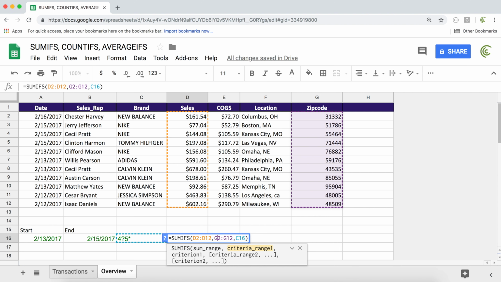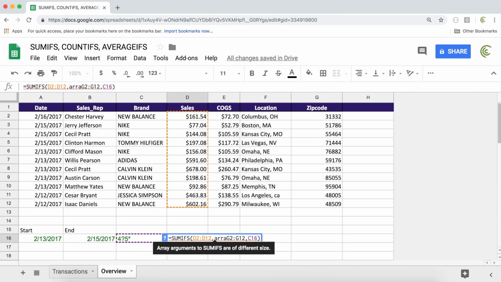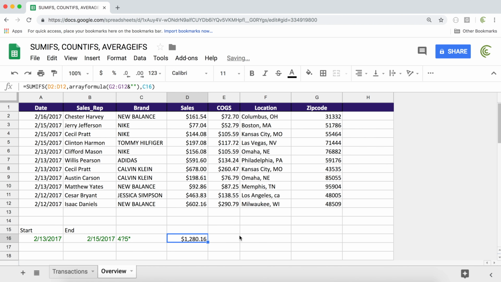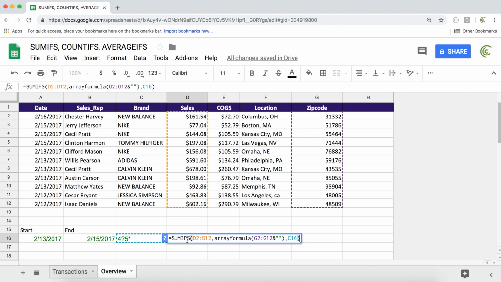So what I can do is wrap this range in an array formula, and then simply do the ampersand sign, which is basically text plus sign, and add an empty text, which is double quotes, and that will create a new range, which will basically be text instead of numbers, which should now work without having to convert that column to text specifically. And we can see we're getting the same results here.